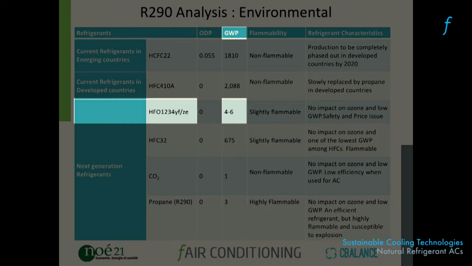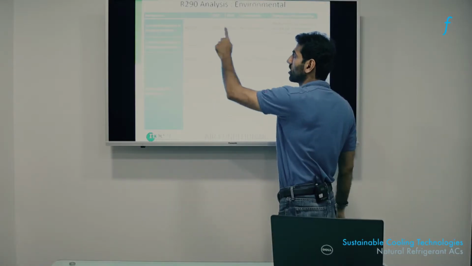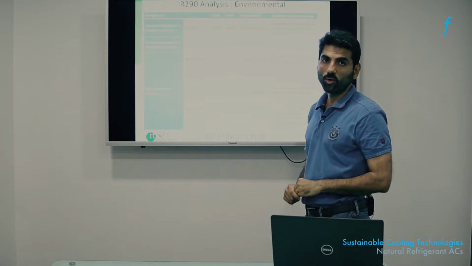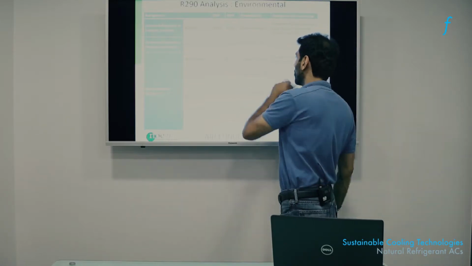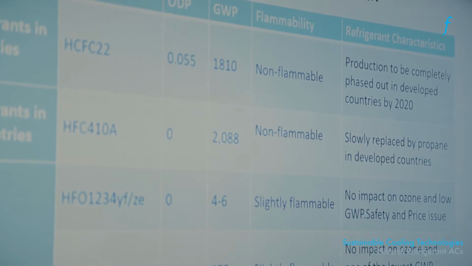HFOs. Now, if you look at just these two numbers, the ozone depletion potential and global warming potential, you might think that HFOs are a great alternative to the existing fluorinated gases. However, there is one impact that is not mentioned here, which is the local pollution impacts of this technology. So there is a trade-off. We might be able to solve these global issues of ozone depletion and global warming. However, we might lead to another very difficult problem to deal with in the future, which is local air pollution.